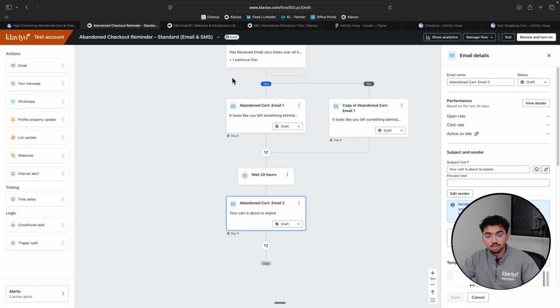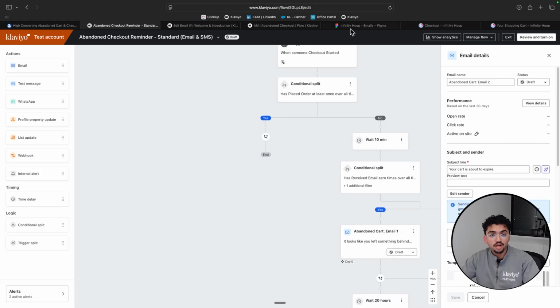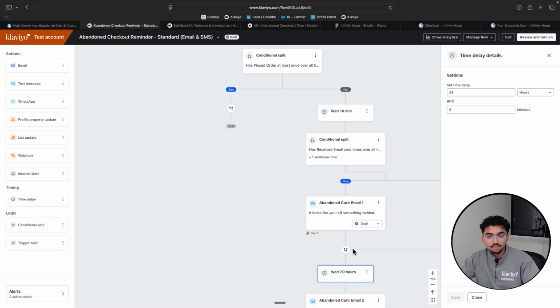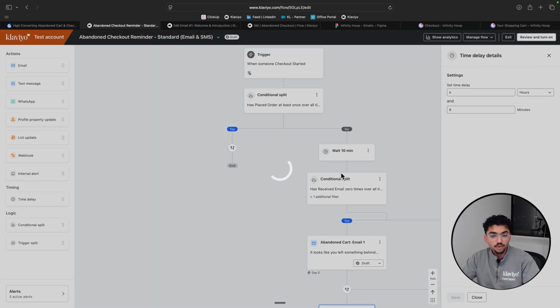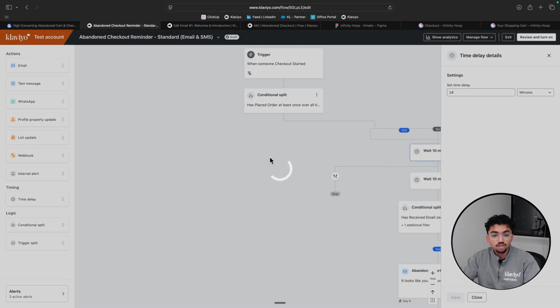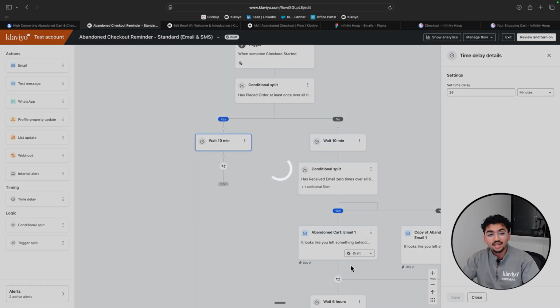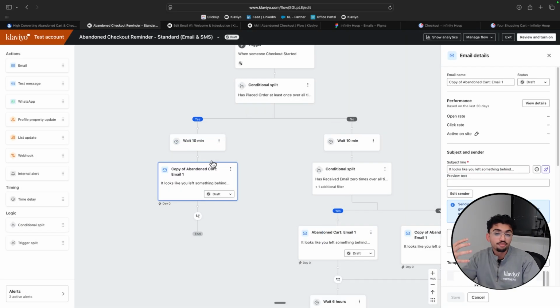For return customers, essentially what I would do is have similar emails, right? Where you add abandoned cart 1, then you wait a few hours. And then for return customers, I would do something similar where you wait 10 minutes and then you nudge them. But this time, instead of letting them know that they left something behind, we use copy that makes our brand feel familiar, like back again. We show them their product. So we show the package that they already received because they've purchased from us before.